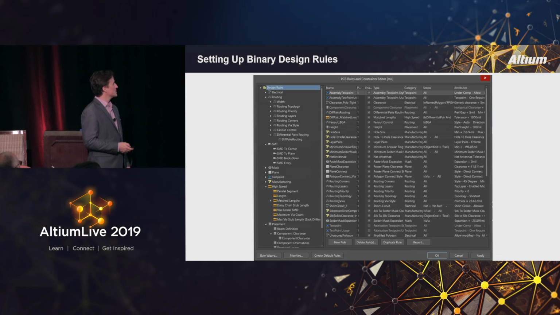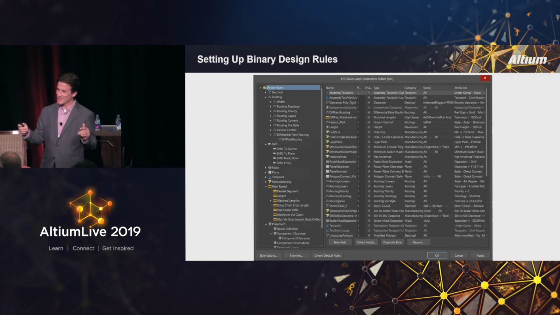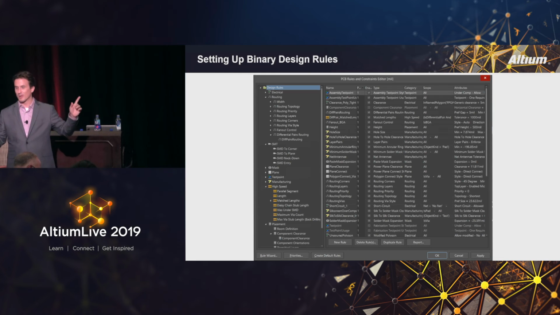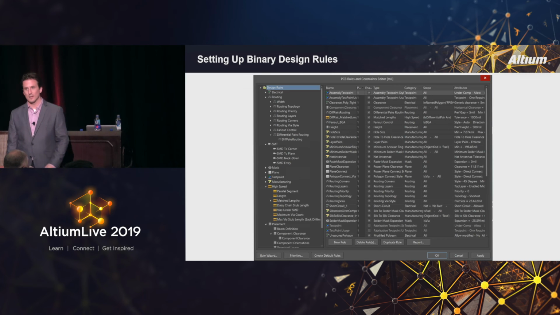So, setting up rules and constraints. Derek, I heard your presentation, which I had to skip because I was still putting together slides, was amazing, and that was coming directly from Carl. So if you didn't get a chance to, I do say it was an amazing presentation, and you're going to want to check it out. How many years have you been using Altium?